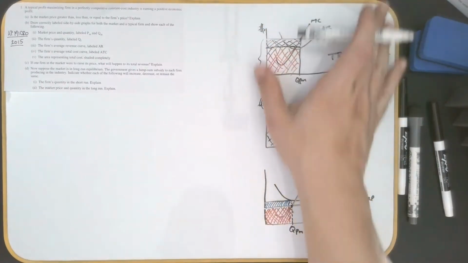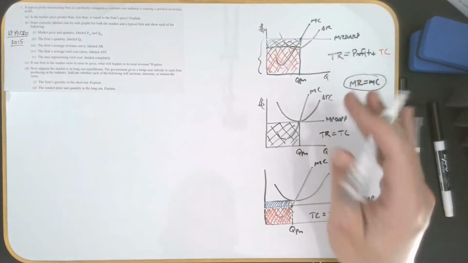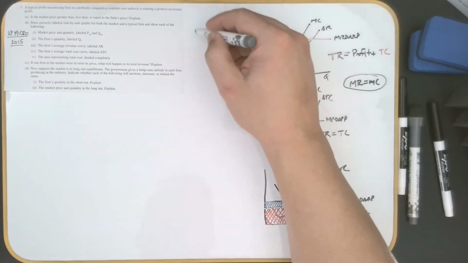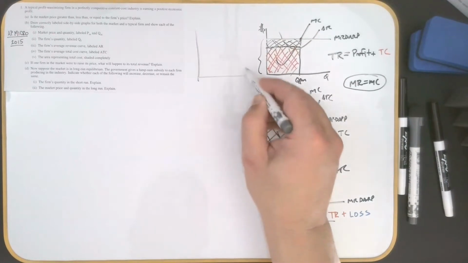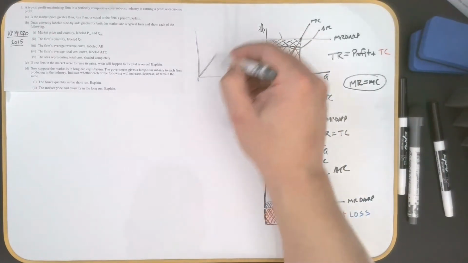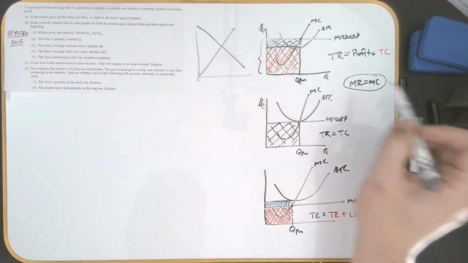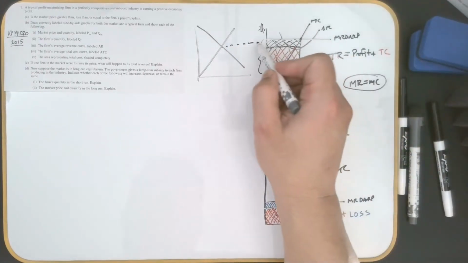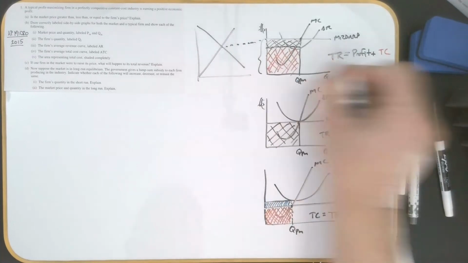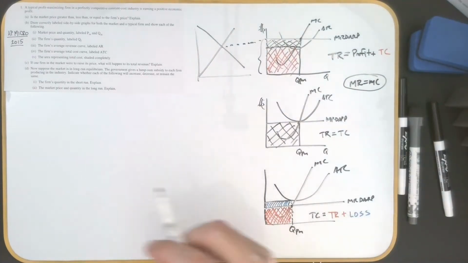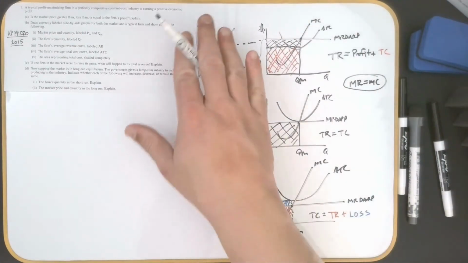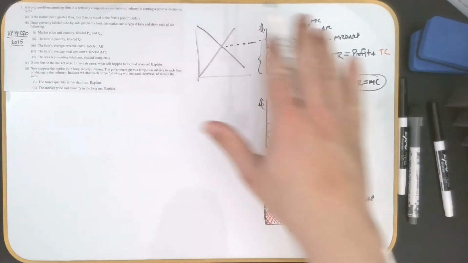Well, remember, these are the graphs for the individual firms. The market is to the left, and I had that drawn before. So if I did this one right here, this would be the market that created Mr. DARP. There'd be a supply and demand curve, and it's at an angle here, but pretend that was equilibrium that kicked out Mr. DARP. So the question says, is the market price, this is the market, this is the firm, is the market price greater than, less than, or equal to the firm's price?